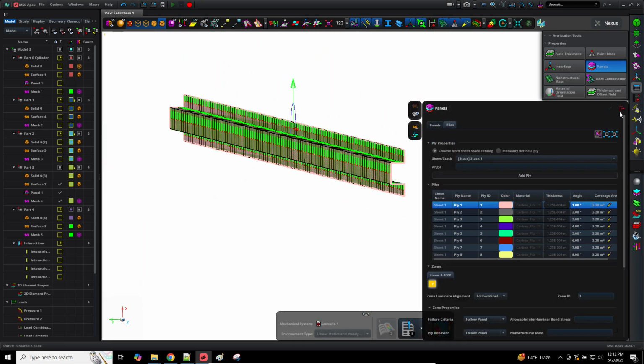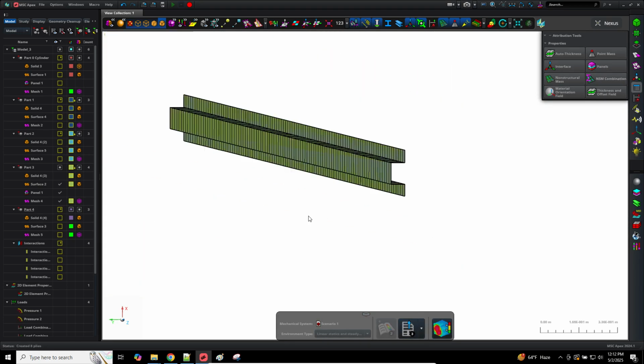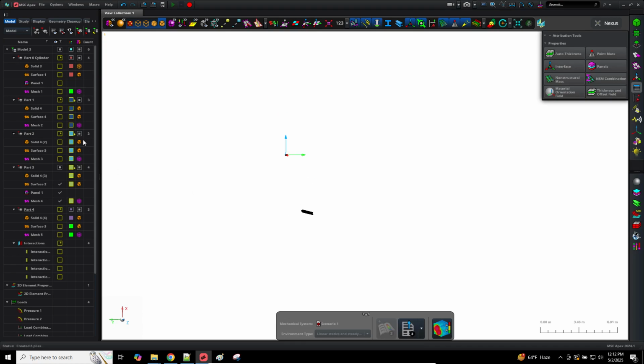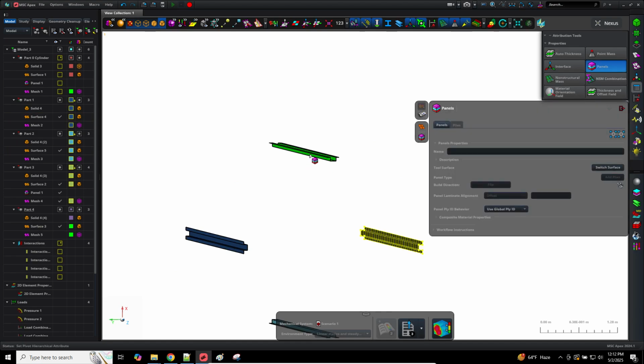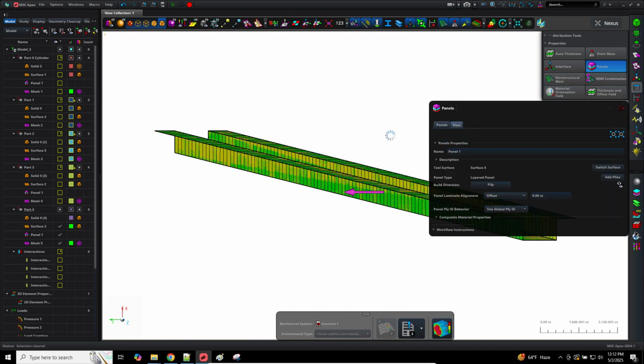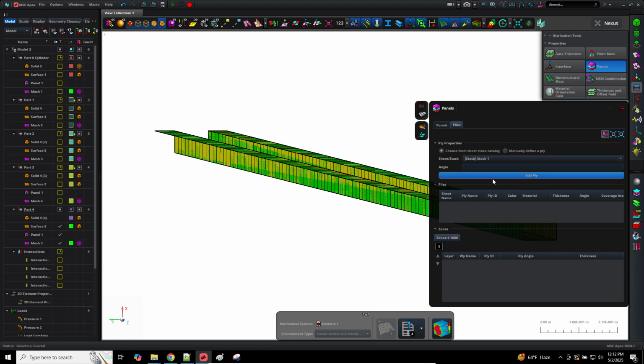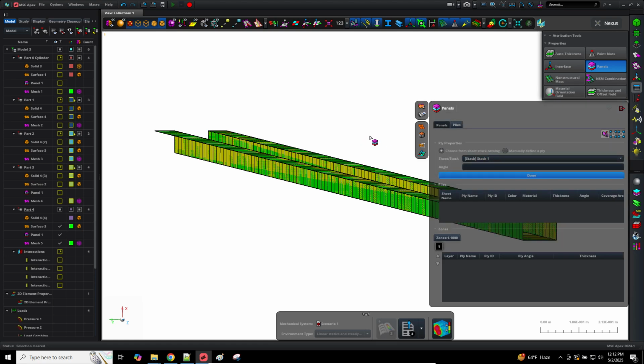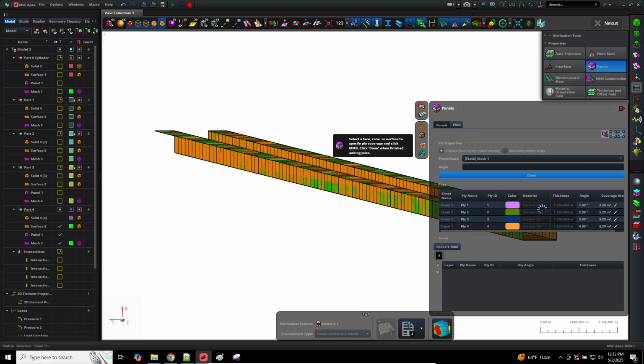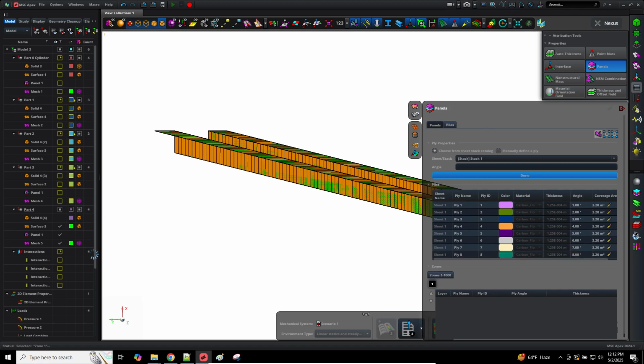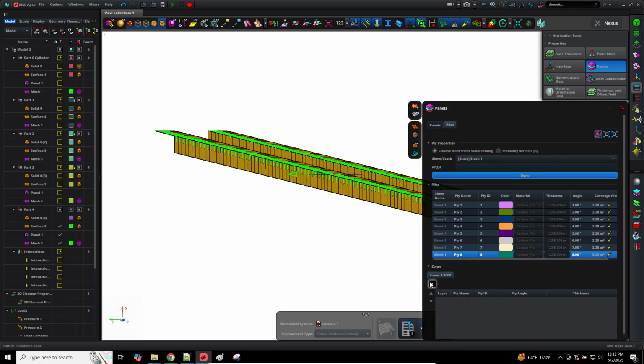Let's go and repeat this for the other stiffeners. So let's go ahead and exit here. And then I think all my other stiffeners have been hidden. So let's go ahead and show them all again. Okay, so let's go back to panels. Let's select this, click the scroll wheel. Let's go to the applies tab. Let's select that stack from before, add apply. Select this, click the scroll wheel, all your plies are added, and then I believe I have to click zone.